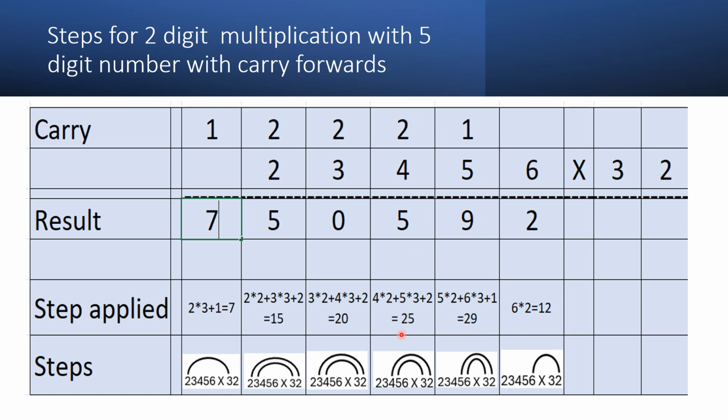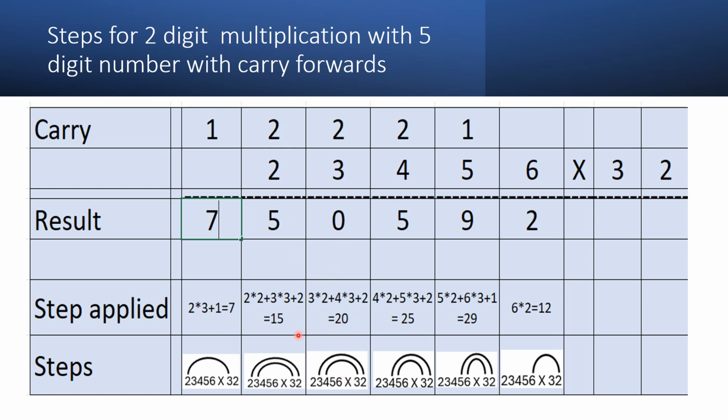And then in the third step the shift is happening between the pairs. So the pair in the previous step was 56. Now here it will be shifted towards 4 5. So here we will have to calculate 4 into 2 plus 5 into 3, and plus 2 as a carry forward, which is 25. 5 you will keep as the result here, and 2 carry forward. In the next step the pairing would be 3 4 into 3 2, and the result is 20, so 0 is the result and you carry forward 2.